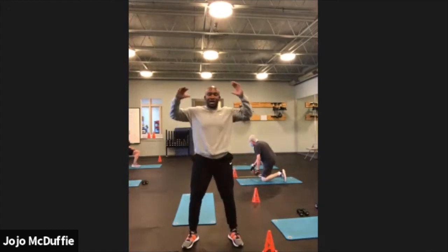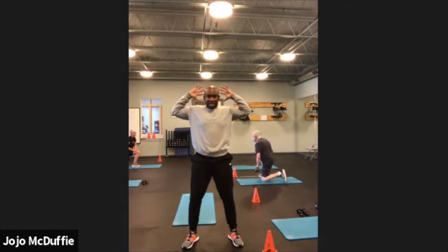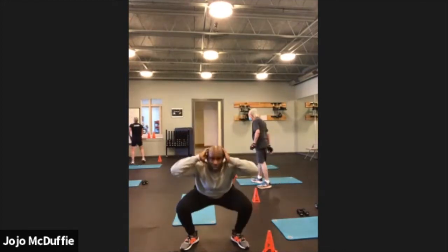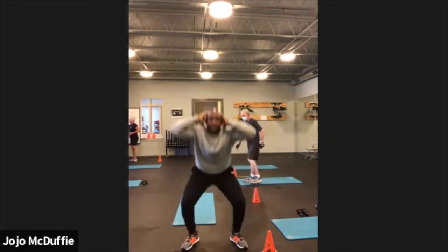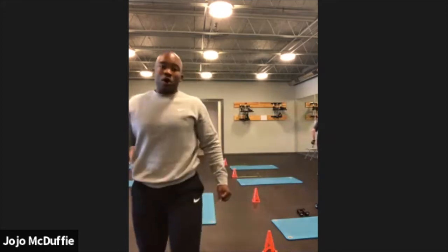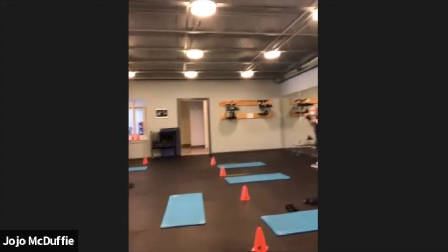We have prisoner squats, hands behind the head. Keep them apart from here. Squat down. Prisoner squats, 60 seconds of them in 3, 2, 1, and go.